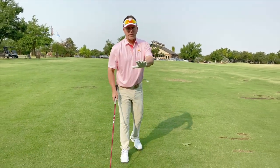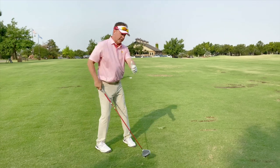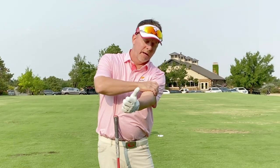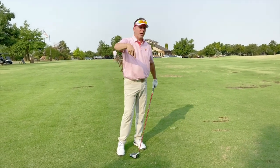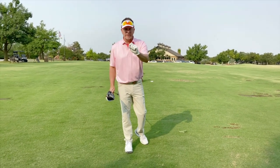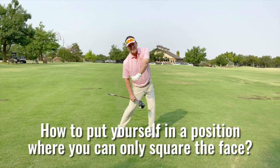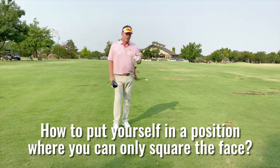Here's how we screw it up. If you're the guy that comes over the top, the over-the-top move is actually the upper arm rotating in this direction. And when this part of the shoulder and arm goes this direction, the hand can then increase its range of motion — the club does this, and you get angles of the club: slices, hooks, tops, all those things. Those of you that keep saying you're topping it, this might be it. The big question is: how do I put myself in a position where the only thing that can happen is the squaring of the face?